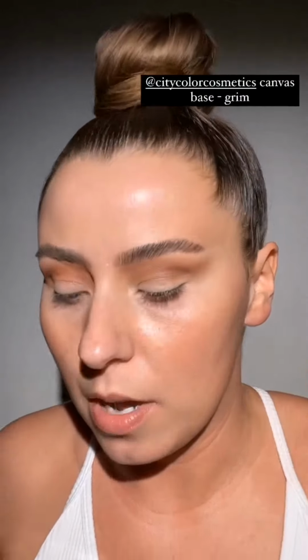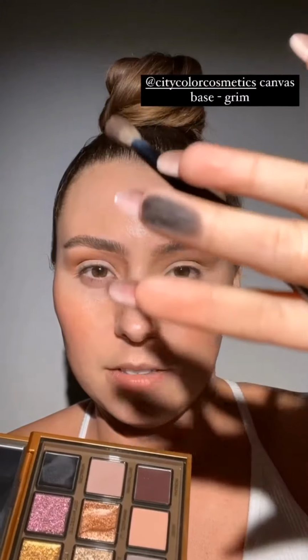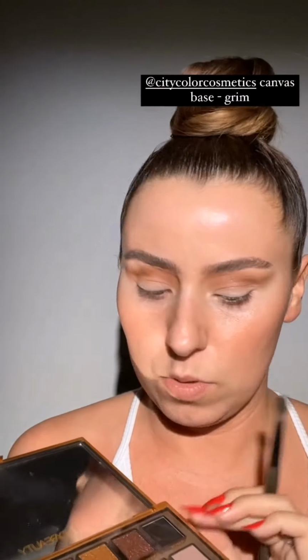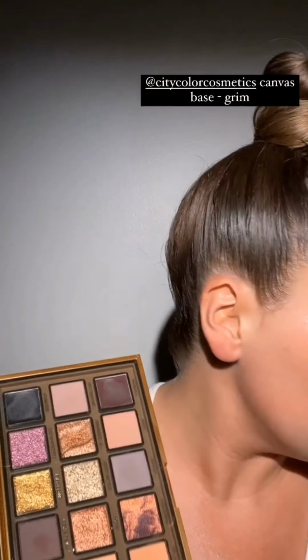And by the way, I wanna let you know that I don't love this in the palette. I don't love it. You can still see my finger through it. It's not that pigmented. And even once it gets on the eye, it didn't really do much. It just kind of blends in. Base, no base under it. This wasn't it. And this one, I haven't used, but I'm assuming that it's the same. It's just not the vibe. It's not that great. If you're wanting a black base, I prefer this one here from City Color.